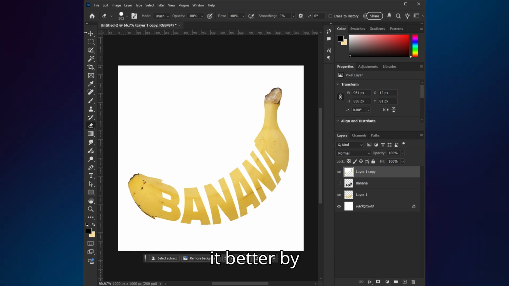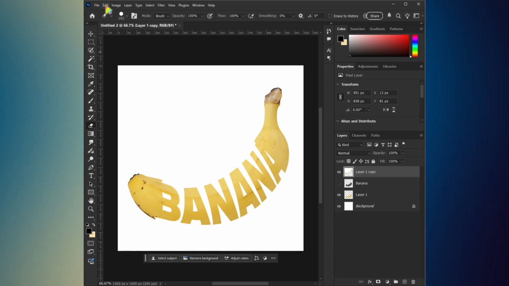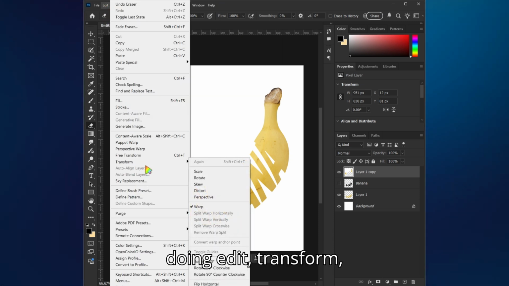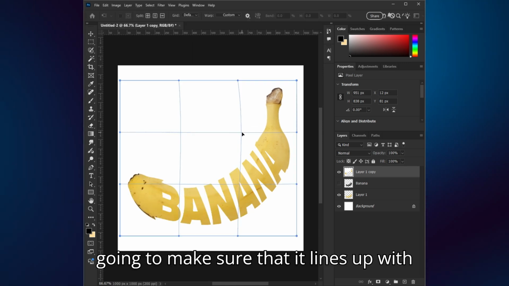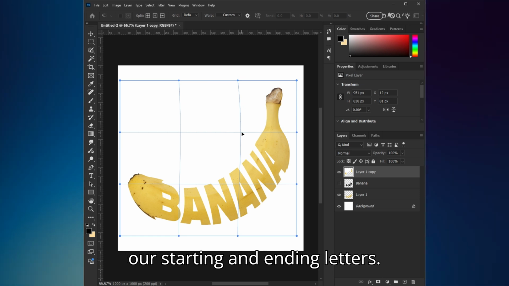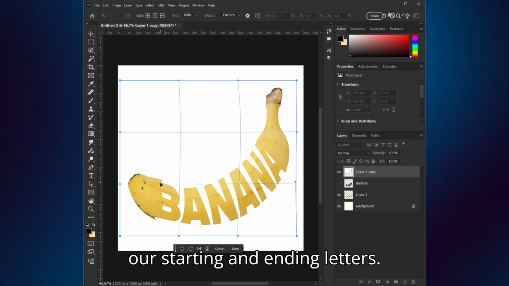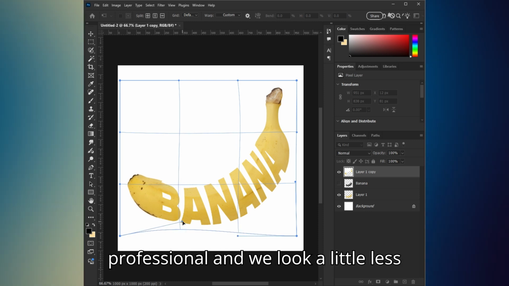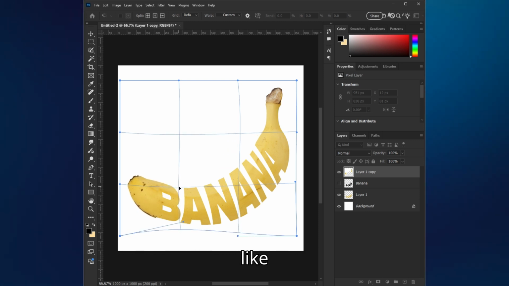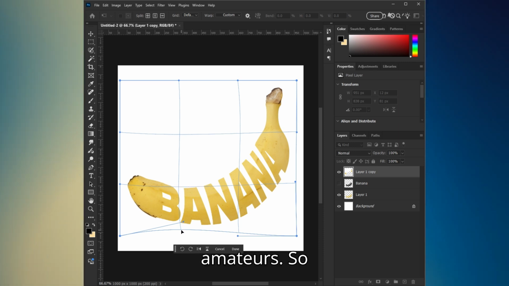But we can make it better by doing edit, transform, warp, and on the banana, we're going to make sure that it lines up with our starting and ending letters. That is just a little bit more professional, and we look a little less like amateurs.